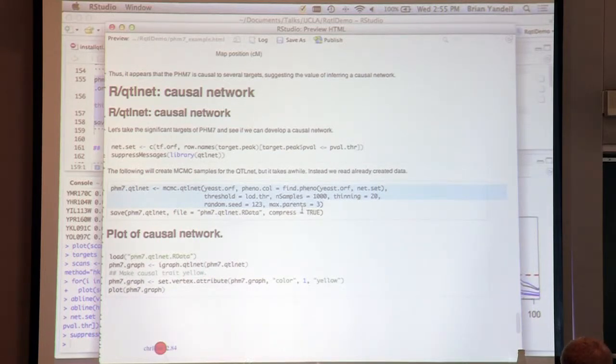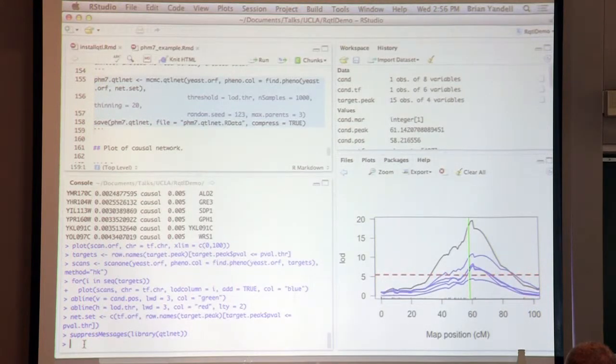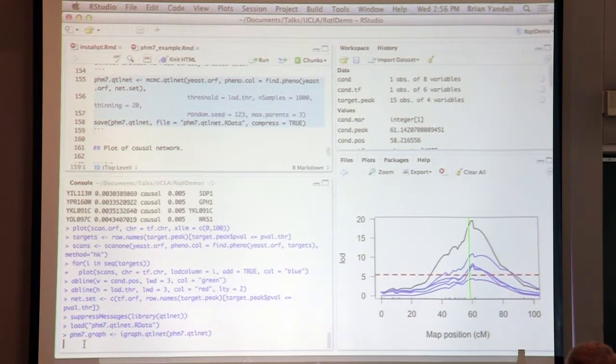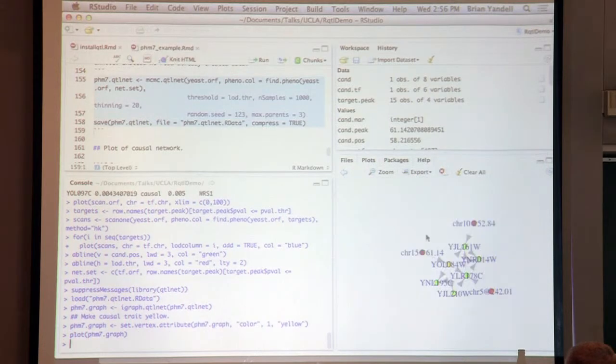I ran that elsewhere and saved the results, so I'm just going to load up the results. I could do it by cut and paste from here, and then in a moment it'll produce a graph.